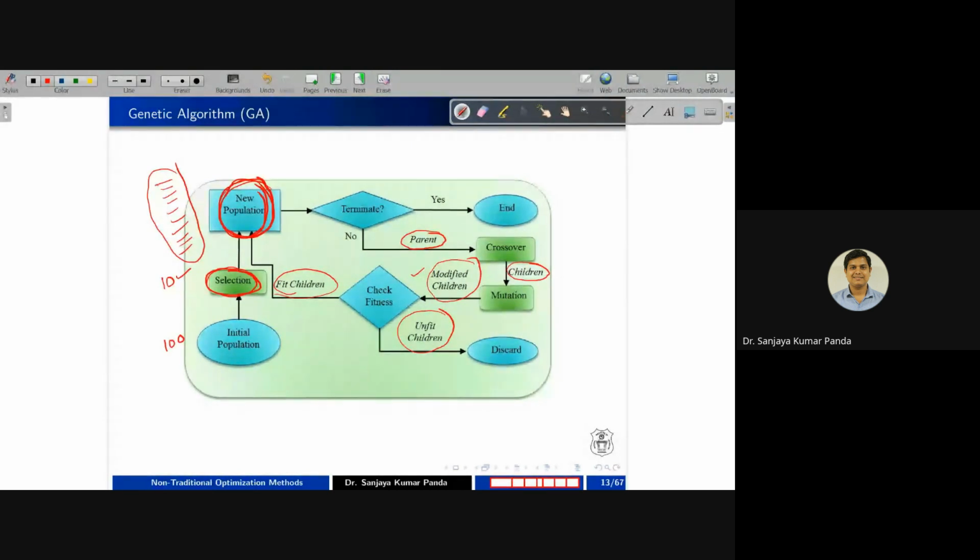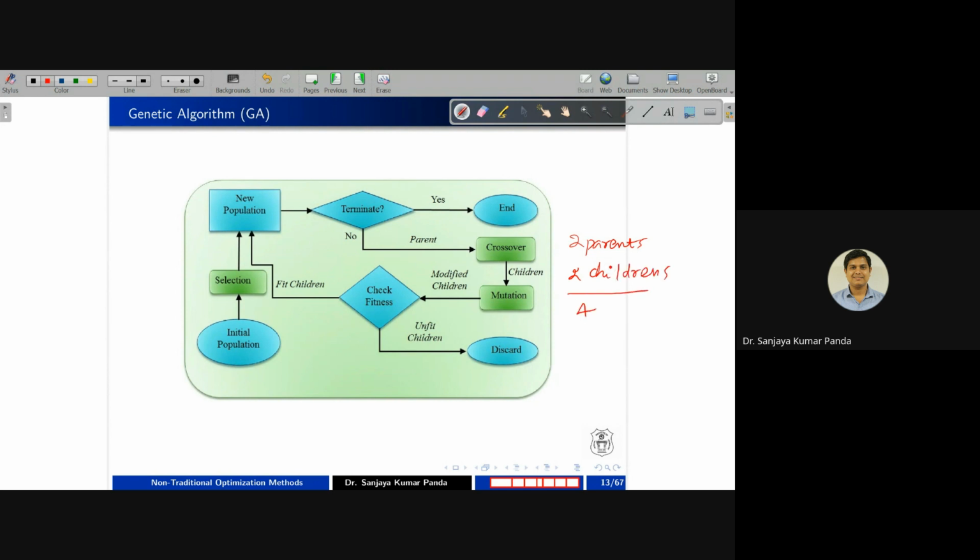But there is also a process involved here, not called selection, but a process. For example, if there are two parents, and two parents generate two different children, the total number of population here is 4. But we have to choose only 2. We should not choose 4. So which 2 are going to be chosen? That is based upon the fitness. We'll check the fitness, and based upon that, 2 population will be chosen and enter into the new population. So the iterations are not n equal to 1, 1 plus 1, 1 plus 2. This iteration is selections.